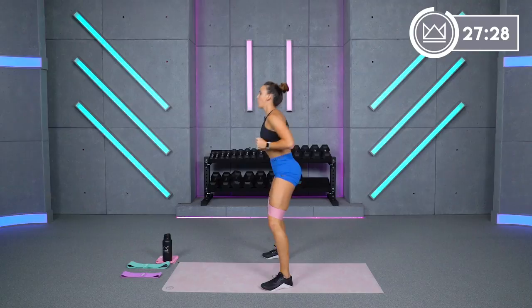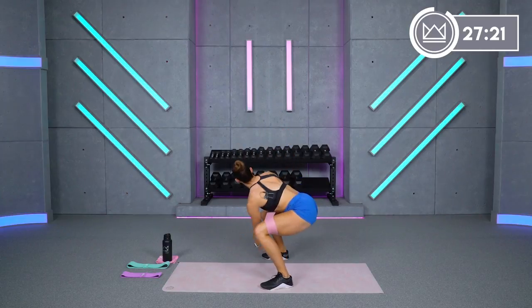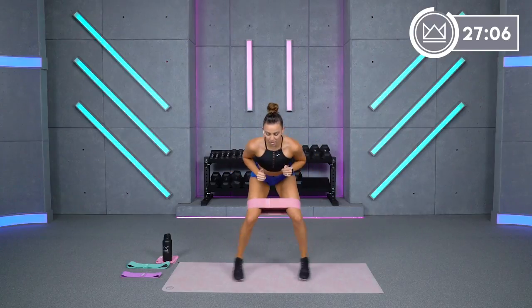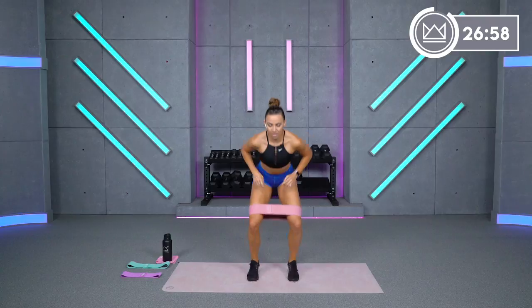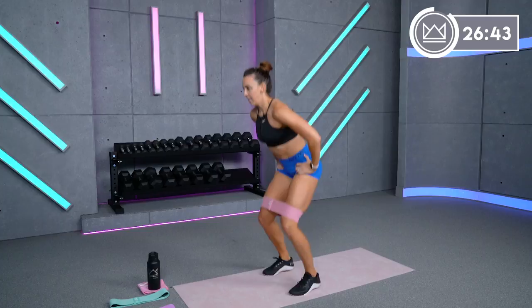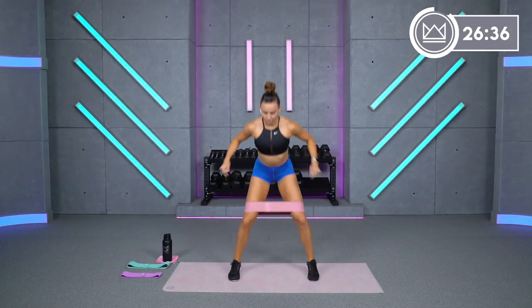This is a short workout but we are working on endurance. Give me about 10 more seconds and then I'll show you what we've got next. Come back into the middle, we're going to keep it low. Two options: baby squat pulses out, or touch out. Low impact option will just be the touch. You'll notice I have my hands on my hips — that's to make sure I'm still pushing my hips back. Baby hops in and out, or slow the pace down here — under your hips and then outside your hips.